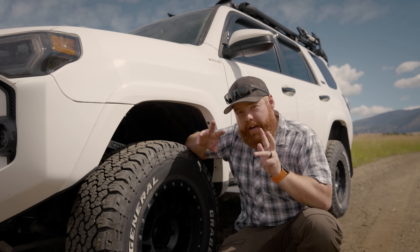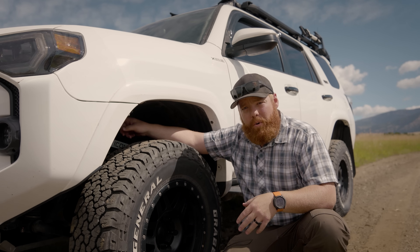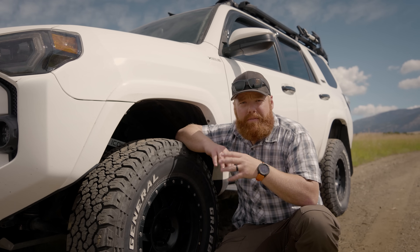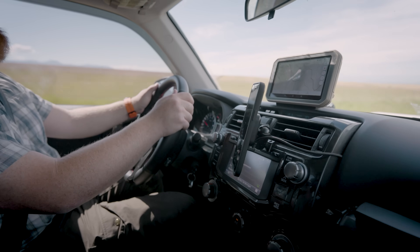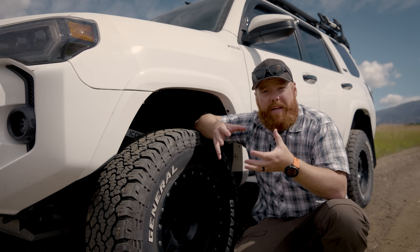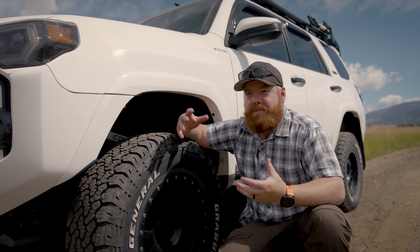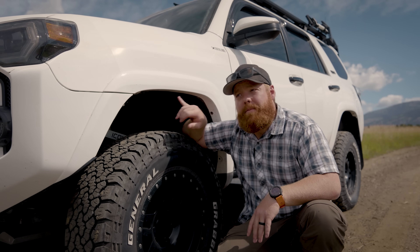The big attraction to this system is the Icon CDEV — Compression Dampening Electronic Valving. In the past you always had just a manual knob on your reservoir. What this does is replace that knob with an electronic actuator that has a valve inside the reservoir. Opening it up allows oil to flow, decreasing dampening and making the shock softer. Closing it restricts oil flow, firming up the suspension. The CDEV does a lot more than just replace the manual knob — it also allows you to keep adjusting while driving.